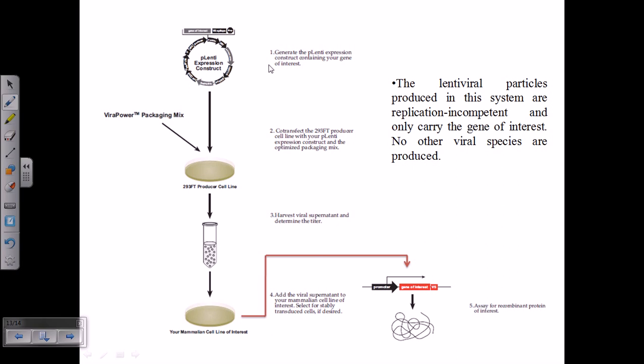Simply, we take the vectors with the plasmids, which are 4 different plasmids. One is carrying our desired gene, and 3 of them: one is carrying the envelope protein, one is carrying the gag and pol, which are the structural proteins, and another one is called the transfer gene. Then we provide these inside the vectors. Sometimes the transfer gene can also have our own gene of interest. It can happen if we transfer 3 or 4 plasmid vectors inside this 293T cell, which is a co-transfection machinery.